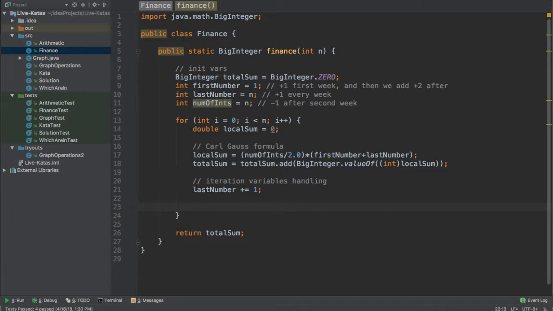For the first number, if we are in week 0 and 1, we don't want to do anything with the number of integers or the first number.